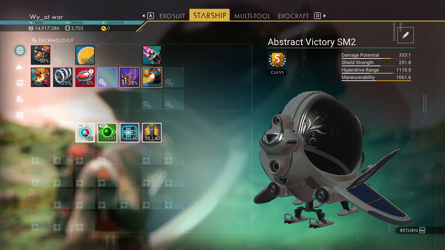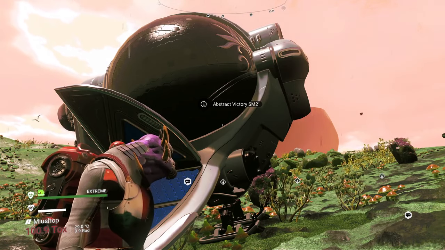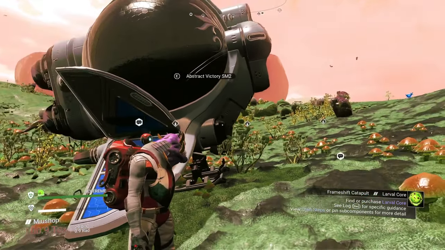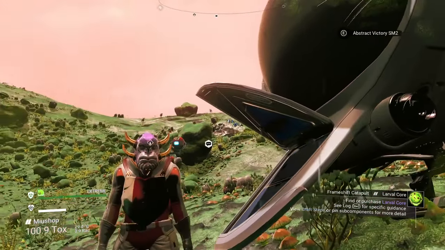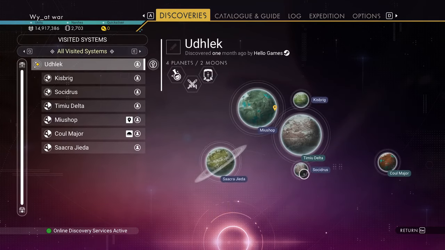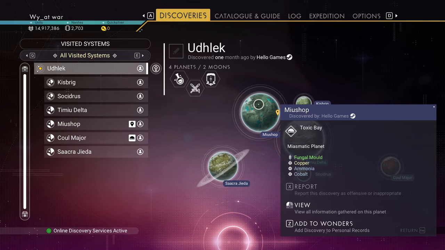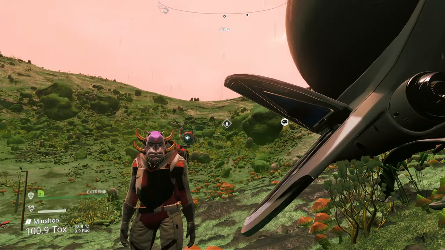Now, those of you who were very eagle-eyed, like my Sophie was, when we played back the video yesterday, saw where there was indicated on one of these markers, I think probably on a different planet, and it said lava cores. I think there was a planet, this one, there we go, lava cores on one of the bases. That's what she saw. So we're on this planet, we maybe need to go to that.